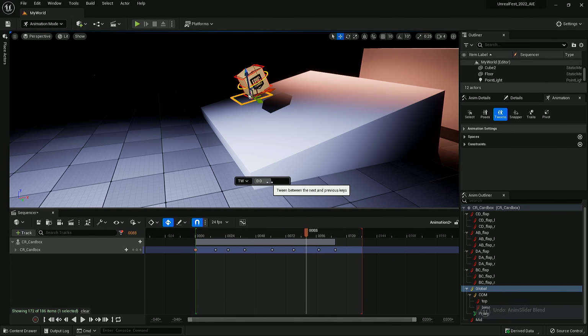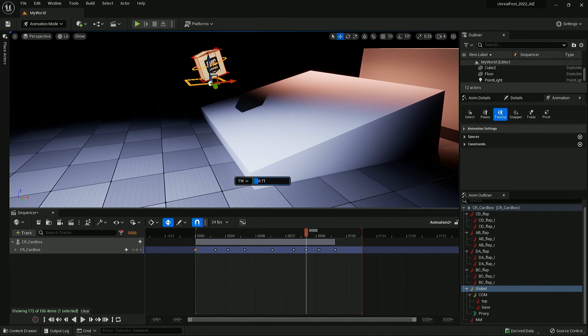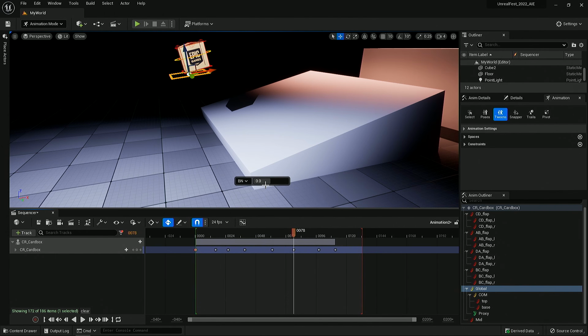If I use this tween tool, it blends between the previous pose and the next pose. So you can use this as a breakdown tool to figure out where my in-between should be. We pushed tween down the list, and we made blend neighbor the default. The reason is that tween would start at the interpolated value and then ease to the key before and after.